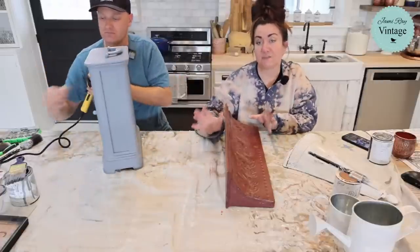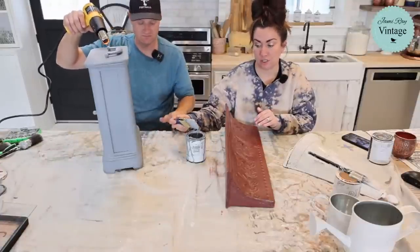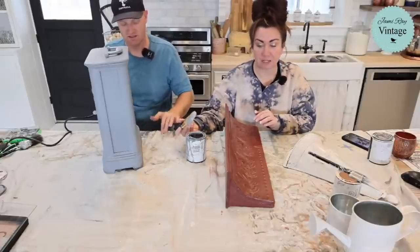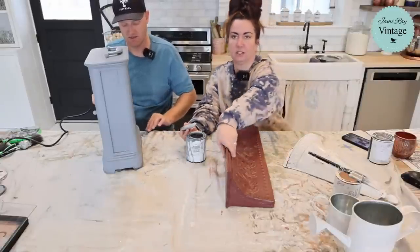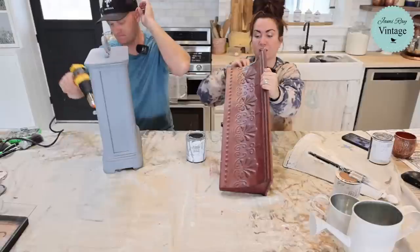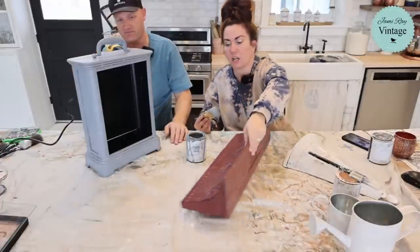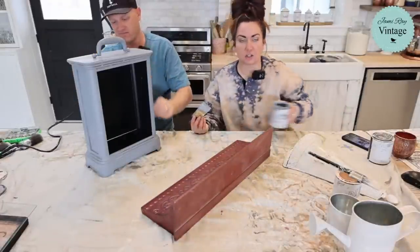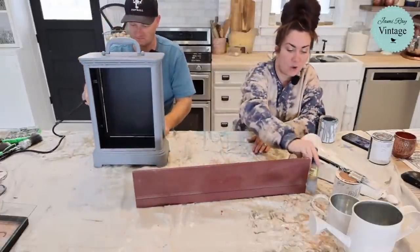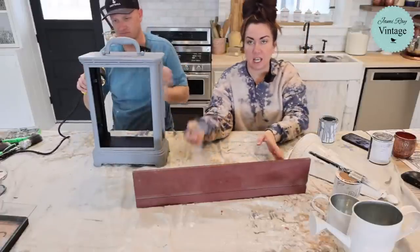If you're just tuning in, we're doing this live to let everybody know that Cottage Colors is 15% off at jamierayvintage.com, and you do not need a code. Tell your friends. We need to let the manufacturer know that we love this paint because we want new colors and more sizes. So we're going to be selling it until we are blue in the face. It's really good paint for thrift flips because you can't spend 4 million hours on a project that you're going to sell for 20 bucks — you'd wind up working for 50 cents an hour. The Cottage Colors go on really smooth, have a built-in sealer, and just eliminate a lot of steps.